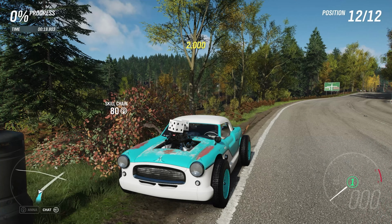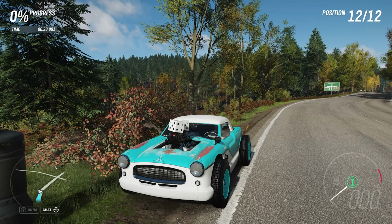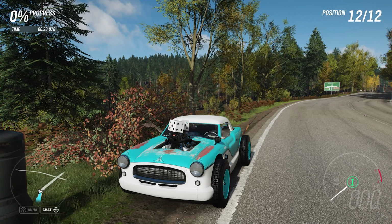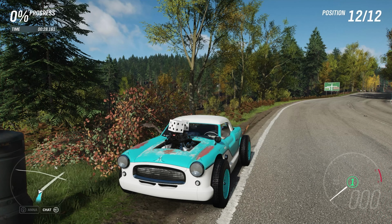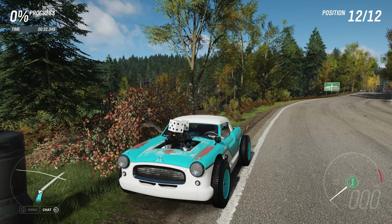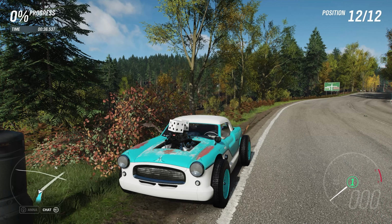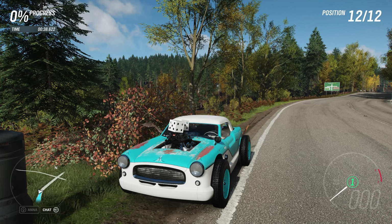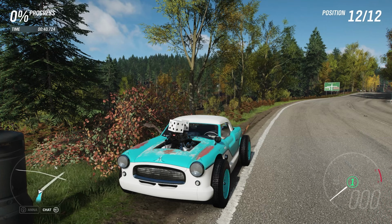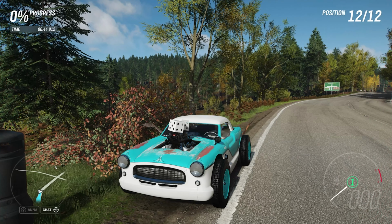Now this has 1,356 horsepower and 1,021 pound-feet of torque from a 7.5 litre twin-turbocharged V8 engine. The car itself only weighs 2,213 pounds, has off-road tyres, all-wheel drive and off-road suspension, and it can do 0 to 60 in 1.882 seconds, 0 to 100 in 3.988 seconds, and go to a top speed of 246 miles an hour.